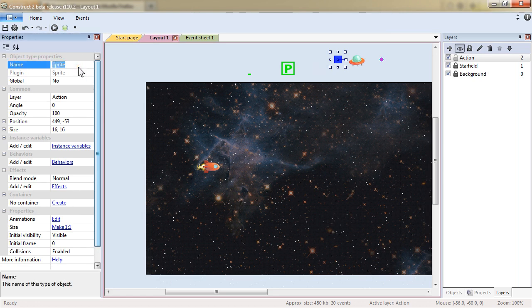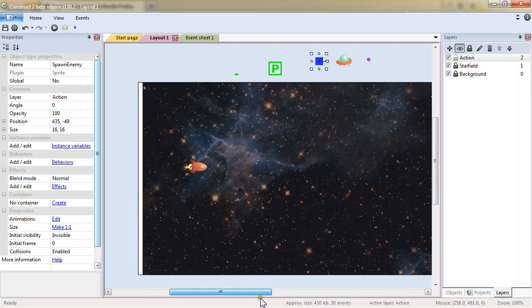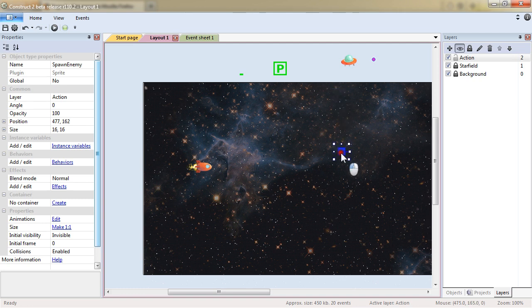And this will be spawn enemy, and also the initial visibility will be set to invisible. The spawn enemy object will actually be an object we will set into the layout, and that will spawn waves of enemies as the scrolling will come upon this object.